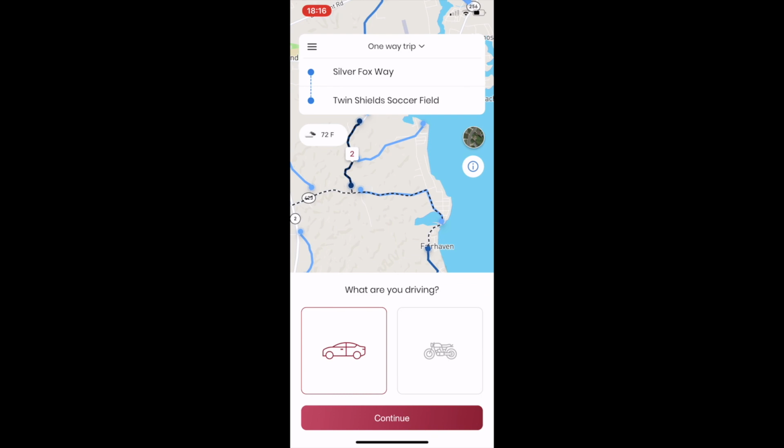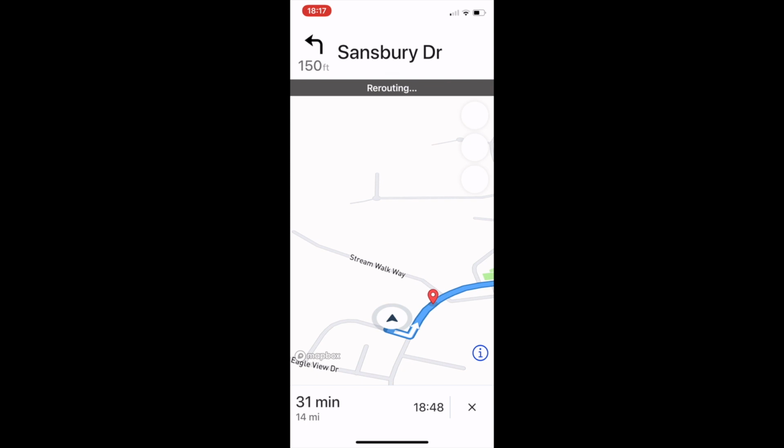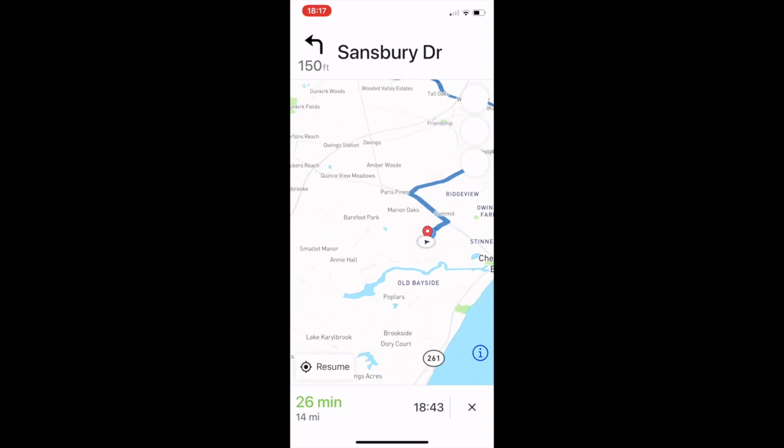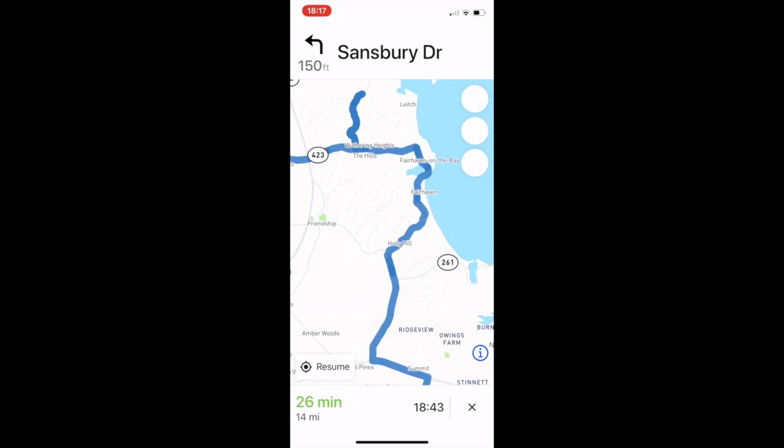And there you have it. I'll tap navigate. I'll select car. You can select motorcycle. I don't think there's a difference in the vehicle you choose. You know what? Let me select motorcycle, see if anything happens differently. No, it doesn't seem to. Maybe it's something for data capture for the developers. I don't know.